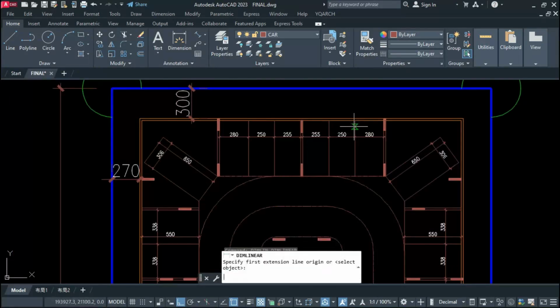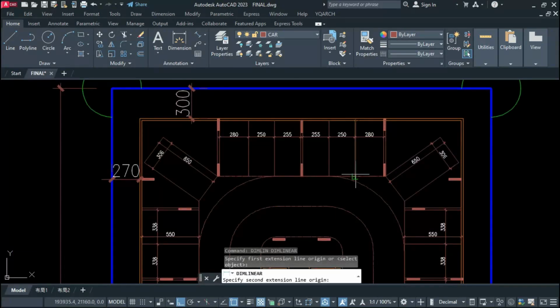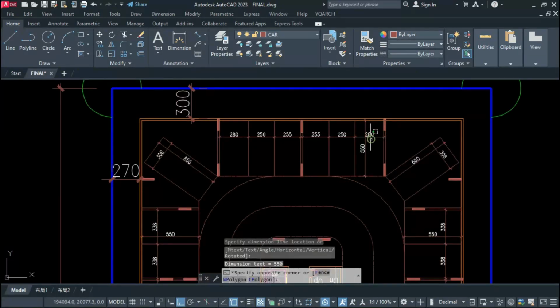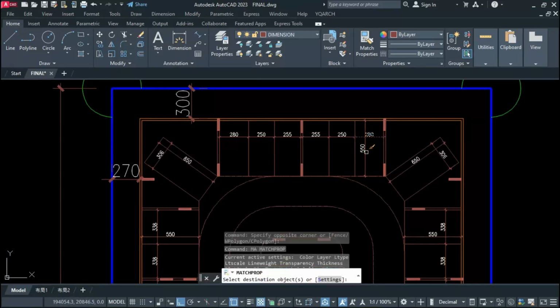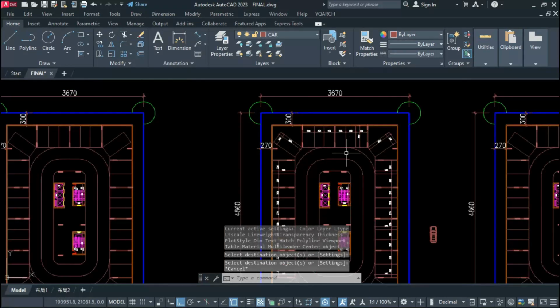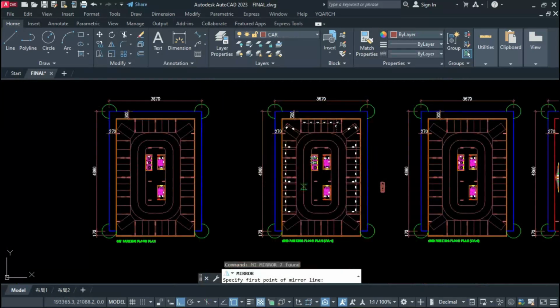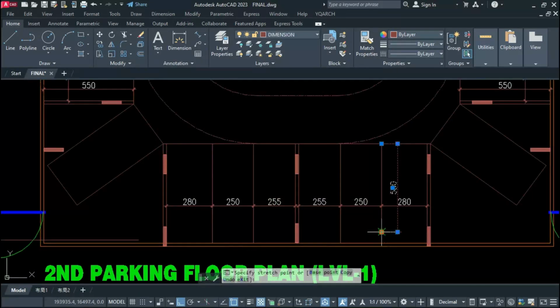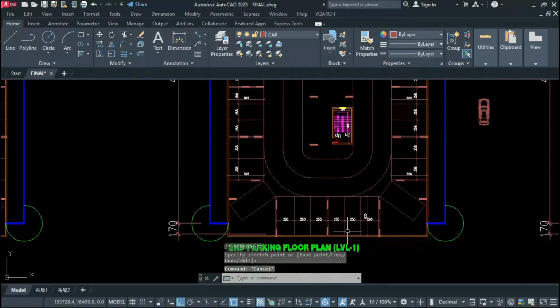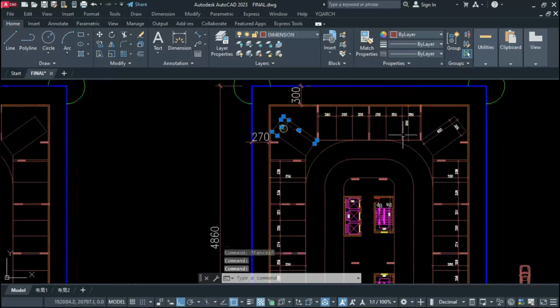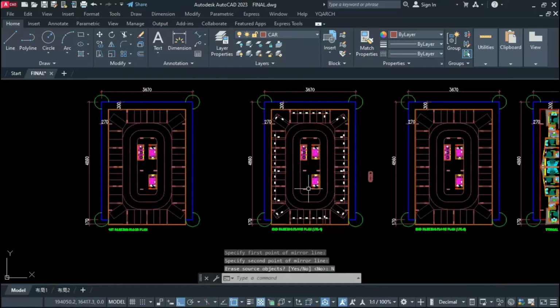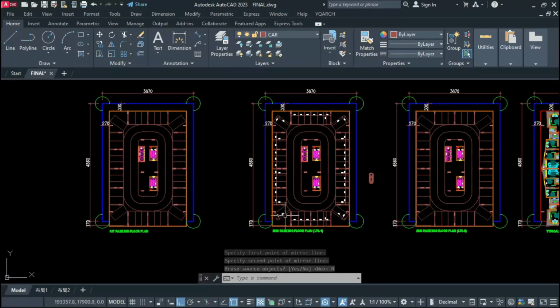Okay. If you see here, we are not getting equal spacing. So later on we can rearrange. We can equally place our parking. Parking spacing, if you see here, is somewhere 250, 255, 280. So we have fixed space. We can do this later on. Let this be here also. As we know, we are getting wider space from the front side because we have projection here. Let this part also mirror as it is on the other side. This is okay. This is okay.